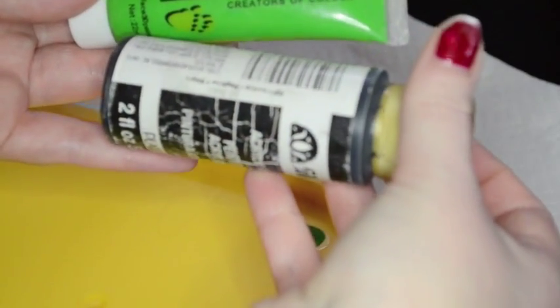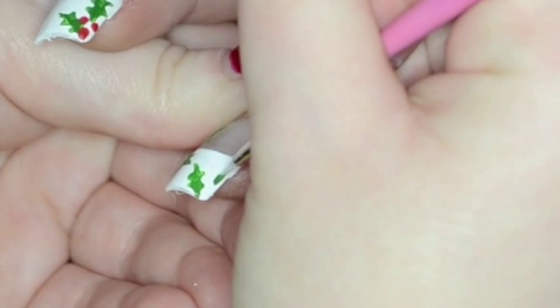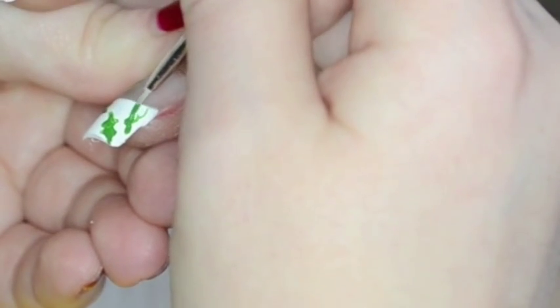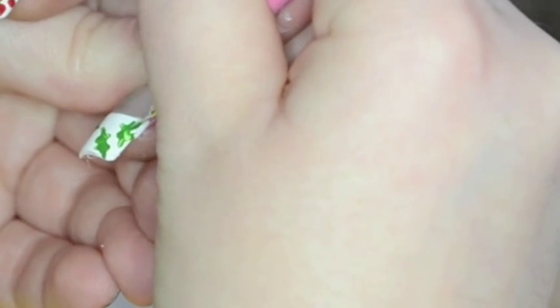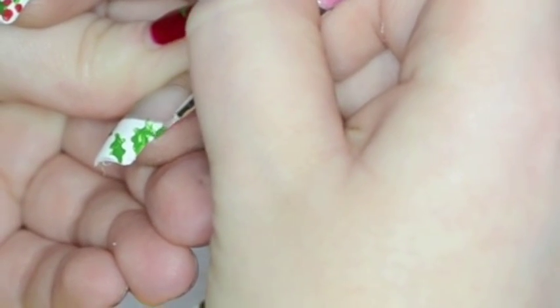I'm taking two of my paints — green and black — just to make a darker green. I apologize if my hand was blocking most of it while recording. This is how I did the hollies with three swoops, and then I just filled it in — three swoops on each side. The paint was kind of thin so I had to apply a couple of coats to get a solid color.